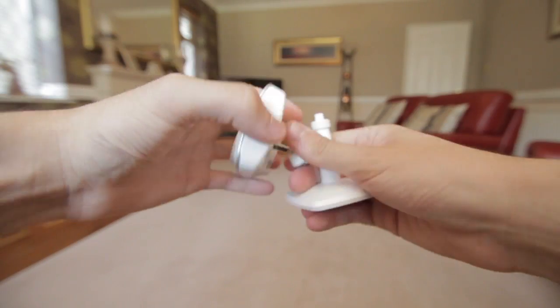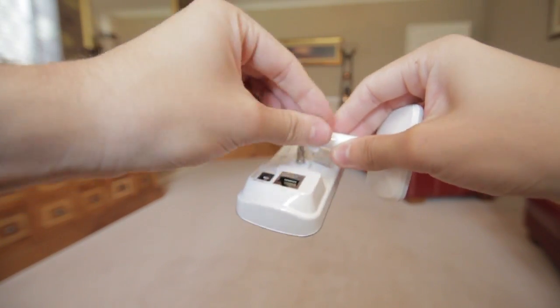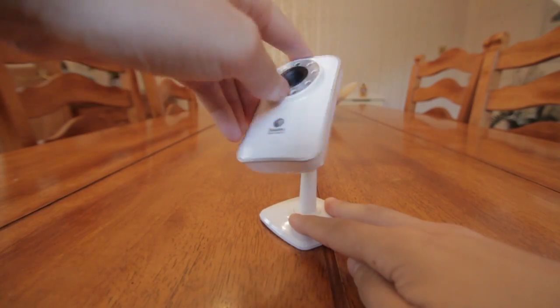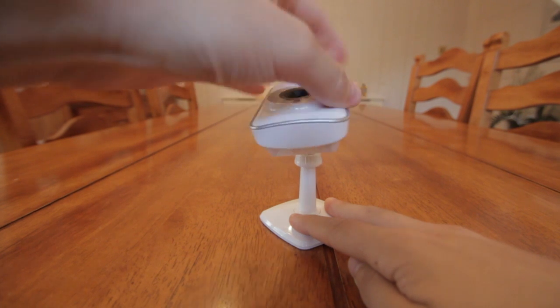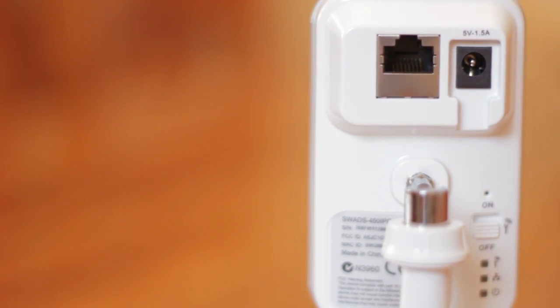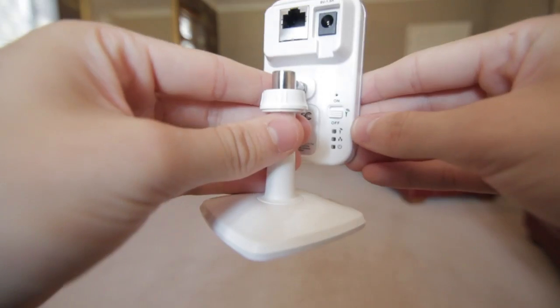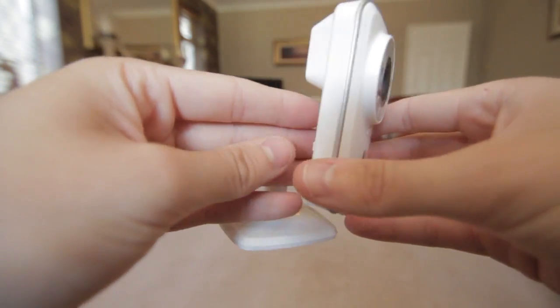On the back there's a little screw system — I simply turn it until it goes tight and it's on the bracket. It can flip completely upside down or the other way around with really good maneuverability, so if you wanted to put this in a certain spot in the home or office you'd be able to. On the back of the device you have an ethernet port and a socket to plug in the power, which is five volt. There's also a little button on the right-hand side — if I flick that up when it's plugged in, this will connect to a Wi-Fi network or create its own.